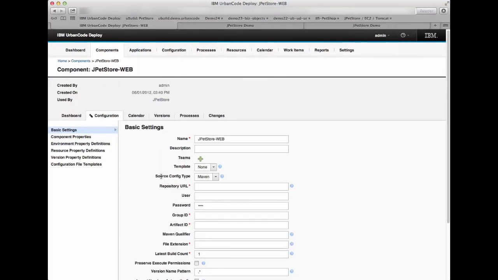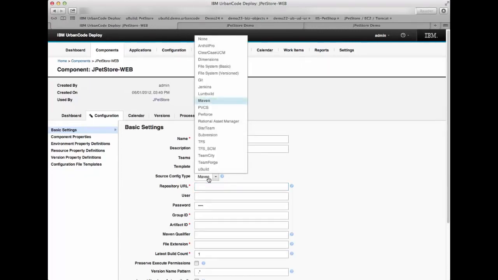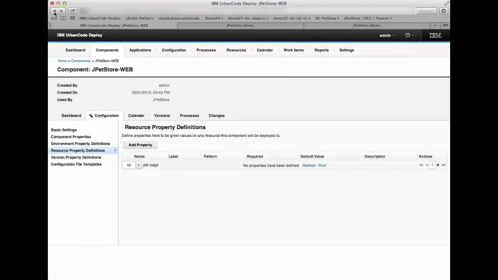So what we would do is pick the Maven type and then point to its repository and provide information for querying it and pulling versions out of the other build tool, artifact repository, or source control system, and importing them into this versions area. Now you saw that my version was named 1.0. Those numbers are going to come from your tool, right? That's going to be the Maven number. That's going to be a label in source control, an asset ID, something like that. Cool.